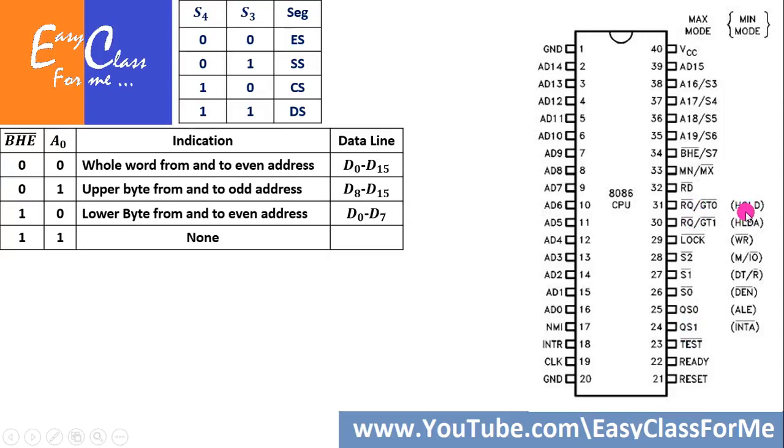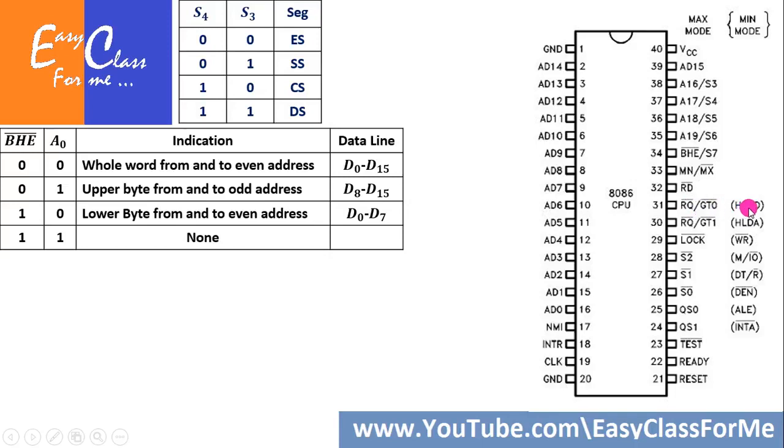These maximum mode pins have the same meaning as these minimum mode pins also, but their terminology is a little bit different. And since there are multiple processors in the maximum mode, to handle those requests, they have some different nomenclature and a different way of operation, but the functionalities are almost the same. For example, the hold pins are called request or grant. So if some processor in the maximum mode wants to use this processor's address and data bus, then request and grant pins are used.